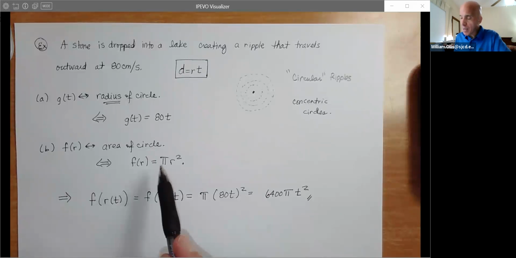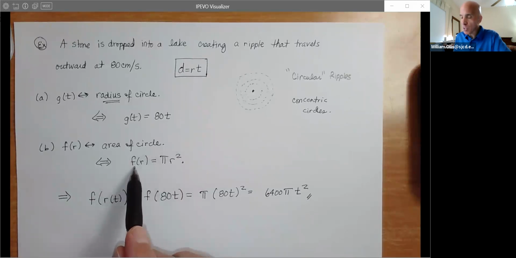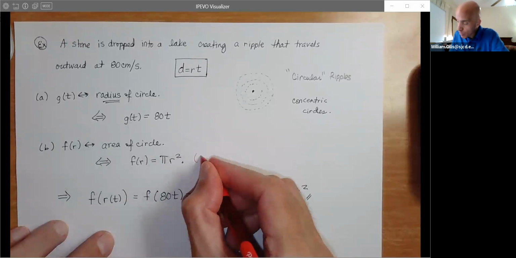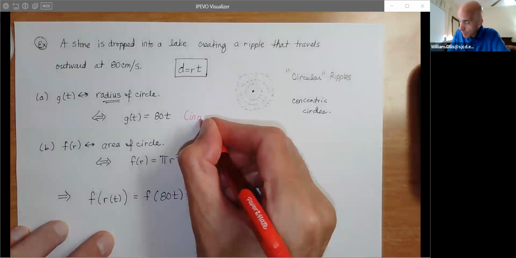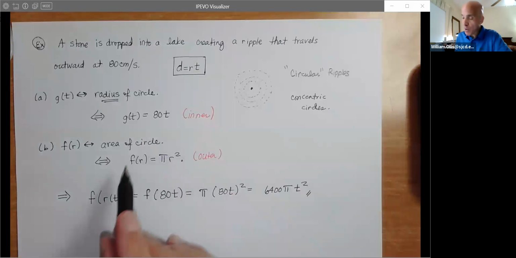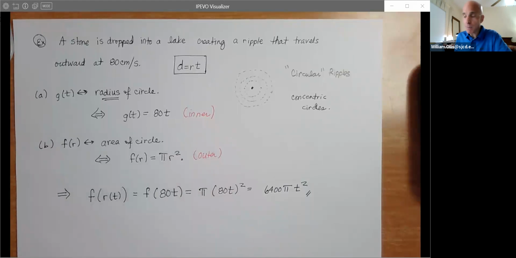So now we think of, this is basically how things work more so when you talk about science. You've got an outer function and you have an inner function. So this is the outer function, and this is the inner function. And the idea is you can utilize variables that make the statement of the problem simple, and you can use whatever letters you like.